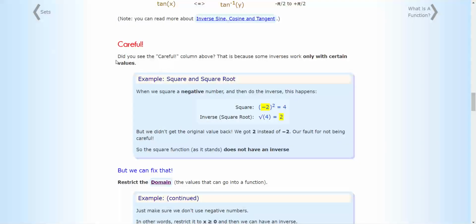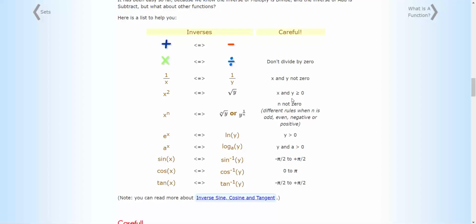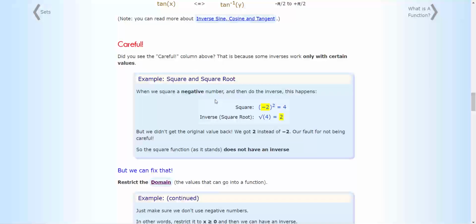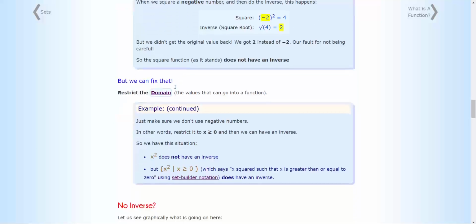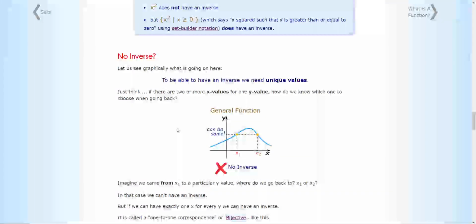And this is also important because if you square, the negatives end up positive, but you can't go backwards. And this is the case here. It has to be for positive numbers. You can't really go backwards. You can see we didn't get the negative, we got 2 instead of negative 2, simply because we missed the domain. This could be fixed by restricting the domain, as we mentioned.